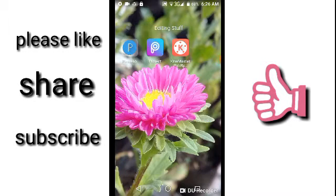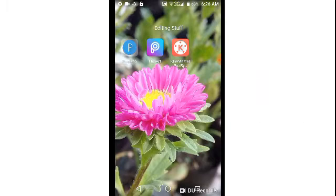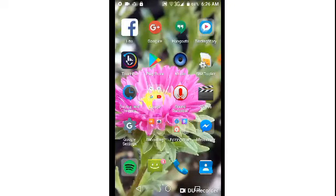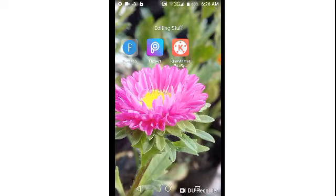Today I'll be showing you how to make an easy font. This video is for editing stuff. Then this app, download this for free in the Play Store. The name is Pixelab. Then we're gonna press this.